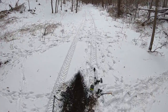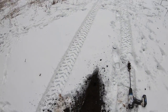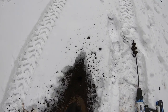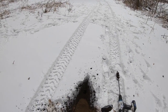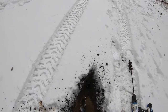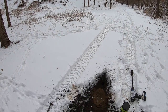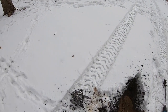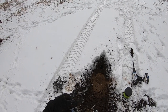We got this nasty old dirt hole here. It's gonna be perfect. A little bit of dry dirt. This way, if they don't fall for the old snare, they might come in here and hit Julie and die. You know, Julie's gonna kill somebody. Julie's gonna kill something for sure.